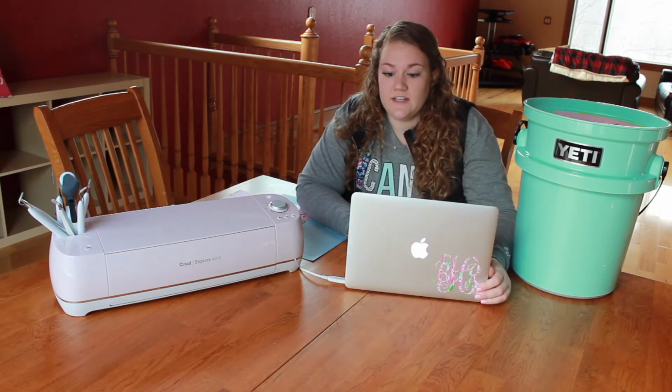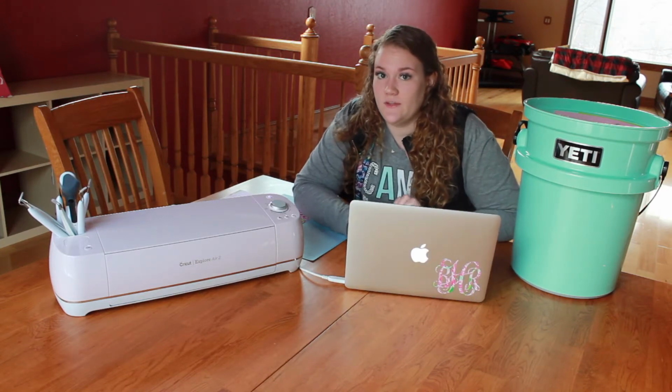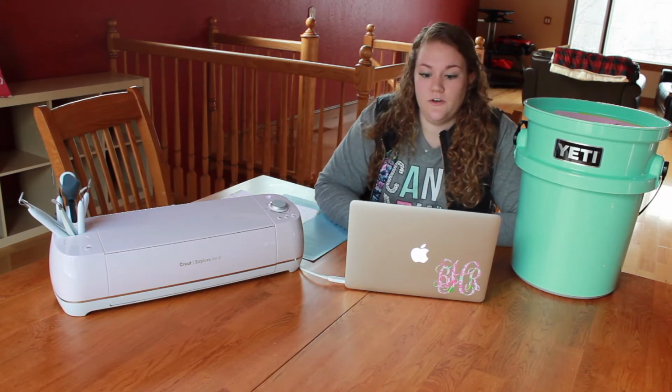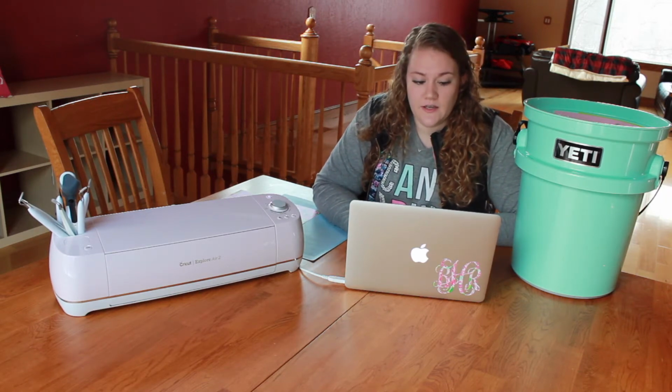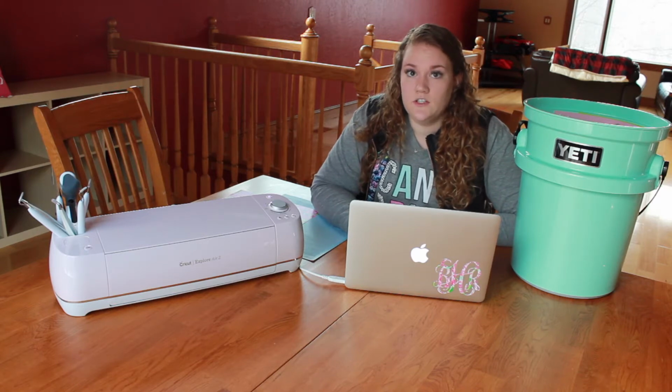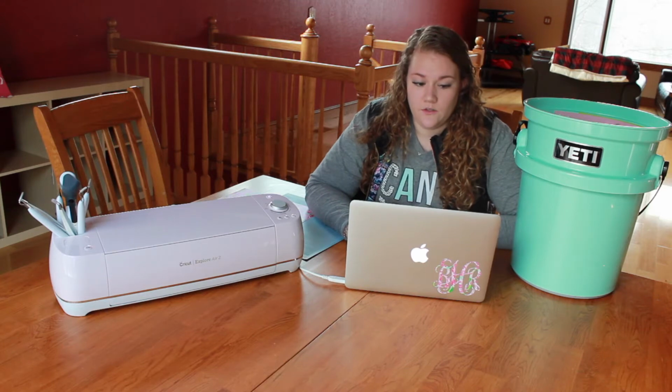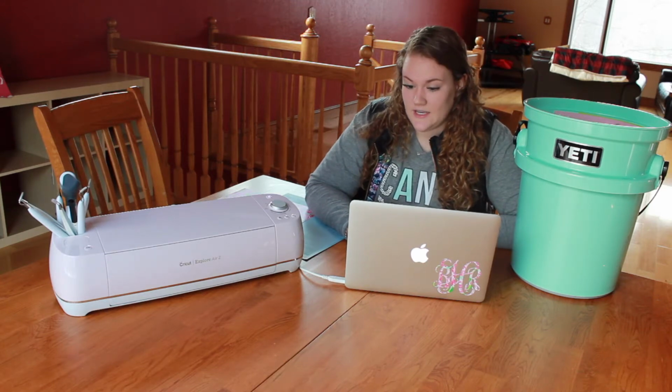So once you decide what you want to make, I make all of my monograms in the Lilly app, and then I AirDrop them to my Mac. Then once you go to Cricut Design Space, you go to New Project, and you go all the way to the bottom to the Upload tab. Just scroll all the way to the bottom and you'll see it. And then you will see what you AirDropped.